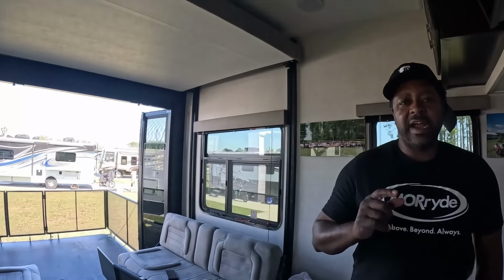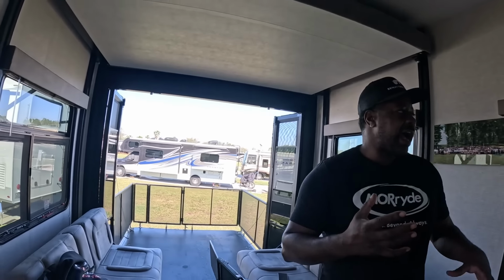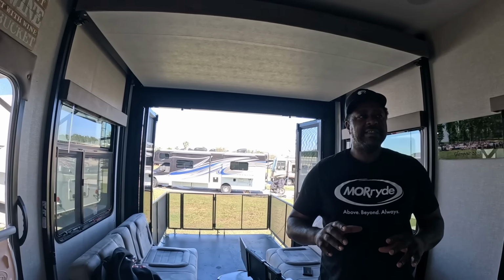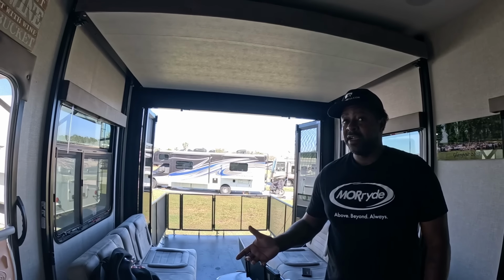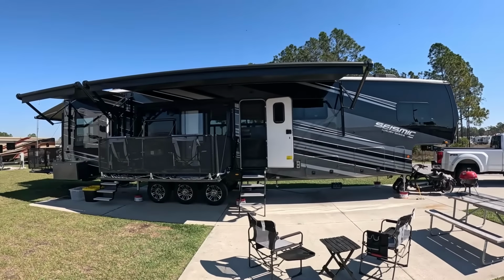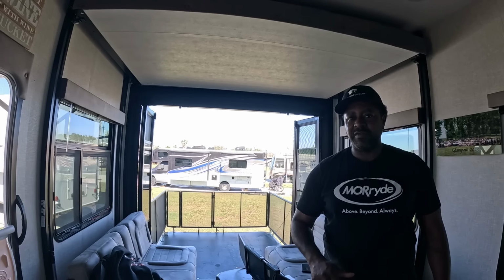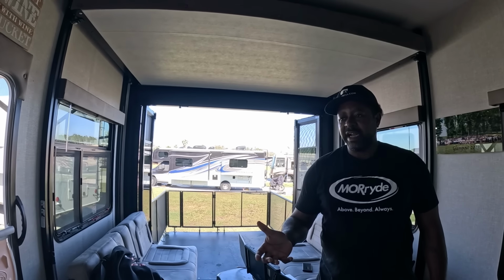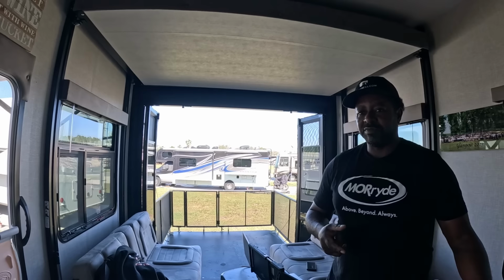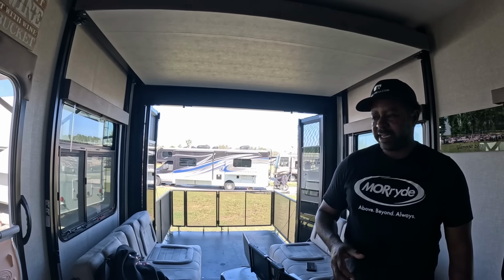So I heard Sean talk about one of her dislikes. Okay, I got a dislike as well. One of my dislikes, I love the color of this unit. Don't get me wrong, I love the color and it stands out. One of my dislikes is when I wash my unit, especially here in Florida, the water is so hard that it leaves stains all over the unit, so it looks like you never washed it. I find myself going over the unit, trying to clean off all the water stains. That's my only dislike. The best way to wash it, I found out, is running everything through my softener and my water filters, hooking up to the softener and washing it through there. So that's one of my dislikes, but I learned.